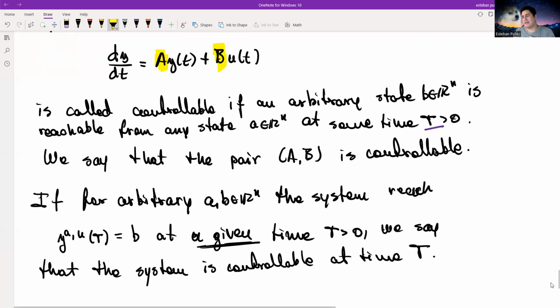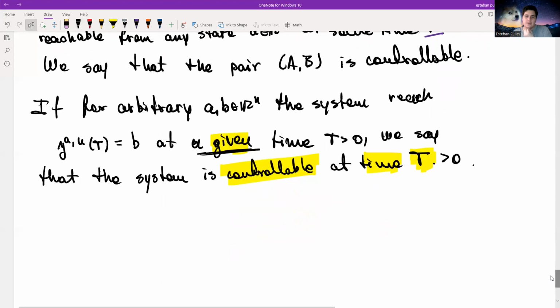So in this case, I give the time. If a system satisfies this condition, we say that the system is controllable in a finite time t, always greater than 0. Okay. Well, the previous theorem that we showed gives us a sufficient condition for the system to be controllable. Now, it turns out that this condition is also necessary, which is another theorem that we don't prove because it's not necessary. We also prove the important theorems, but we want to mention the result.